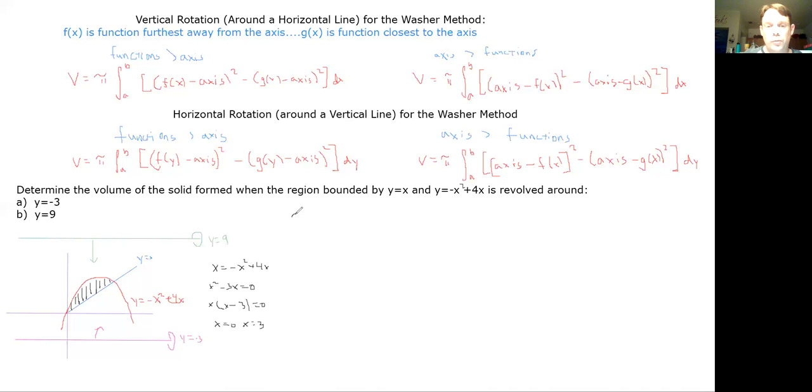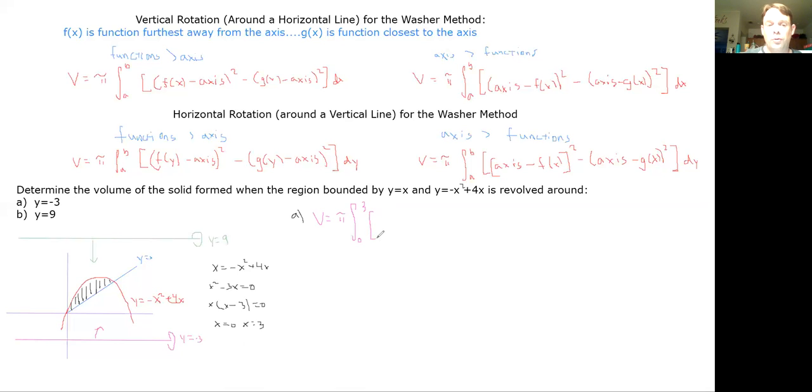So when I deal with my volumes here, around the line y equals -3, it's below, so pi goes first. We're just going to write the expression. We're not going to actually find the integral of it. So I'm going from 0 to 3 because those were my bounds. All right, we're just going to write but not solve. We've already solved quite a bit. I already know you guys can solve these.